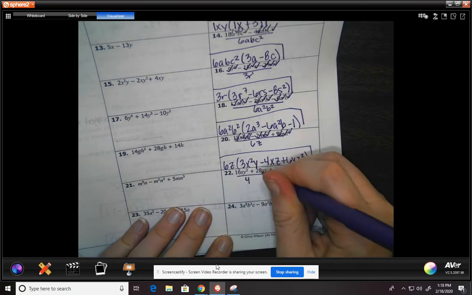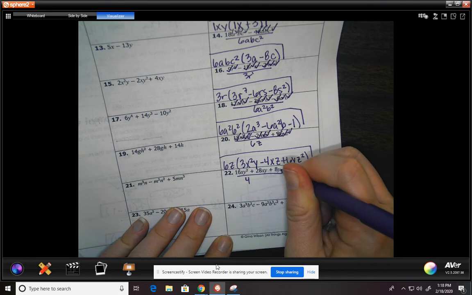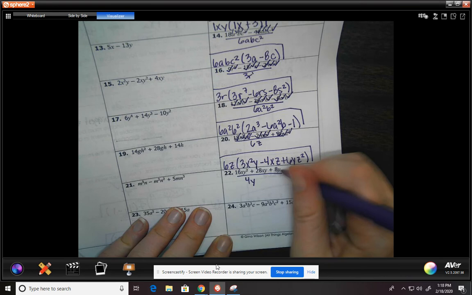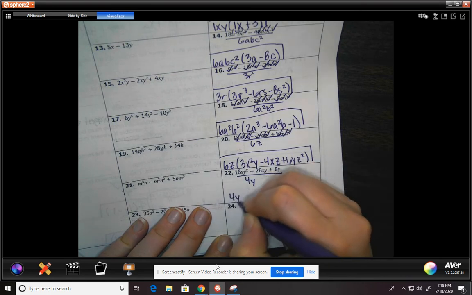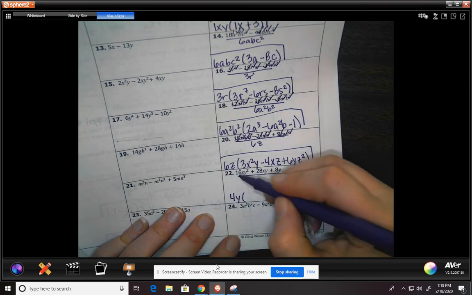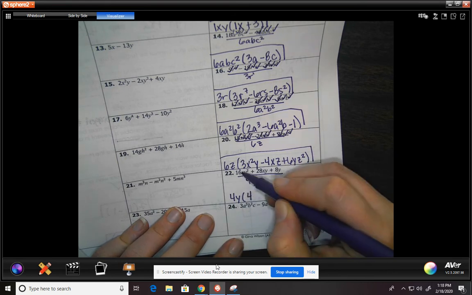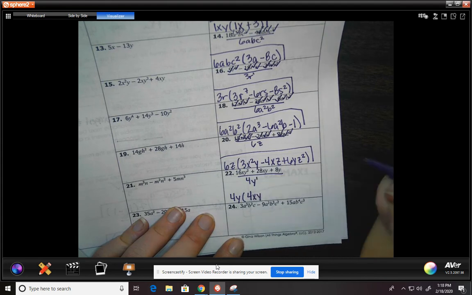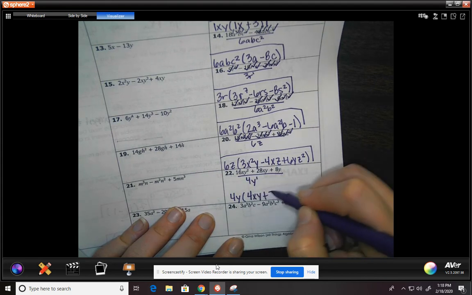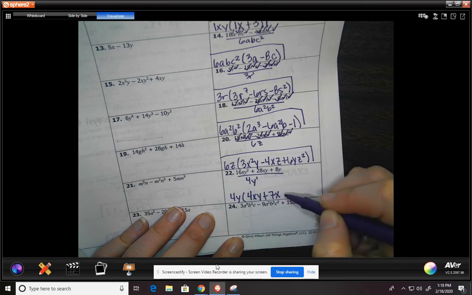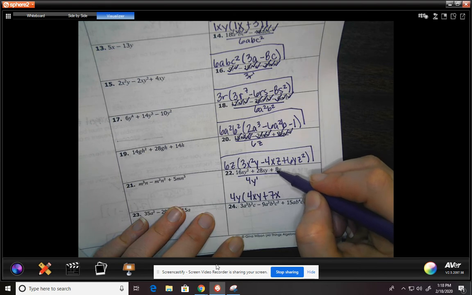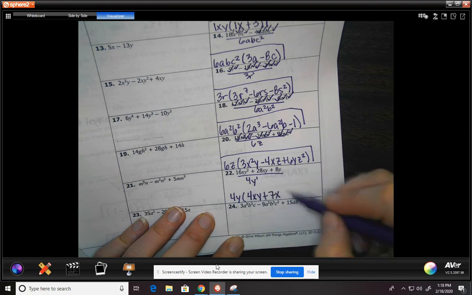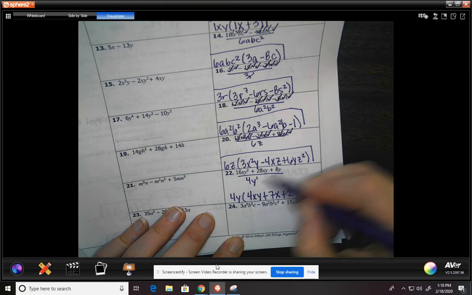Okay, there's an x, but no x here. So no x's. There's a y, and there's a y. So I am going to divide by y, and the smallest y is just a plain y. So I'm going to put 4y down here, and now we're going to divide. 16 divided by 4 is 4. 1 minus none leaves me with x, and 2 minus 1 leaves me with 1. 28 divided by 4 is 7. 1 minus none leaves me with x, and 1 minus 1 cancels. Okay, 8 divided by 4 is 2, and 1 minus 1 cancels the y.